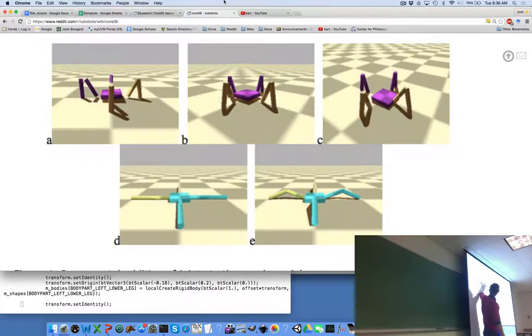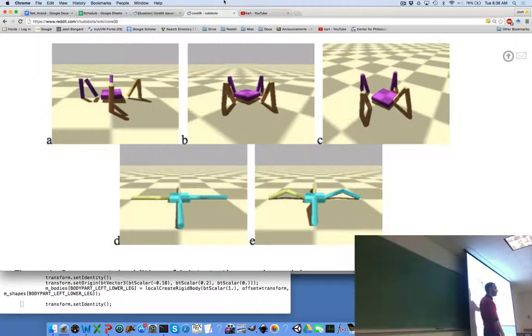So now when weight acts on the right upper leg and the right upper leg starts to fall downward, it's attached here, so it swings inwards towards the right lower leg and then it will eventually fall over because not everything is attached yet. Right? So I can immediately tell from this animation and even from this image that the joint is in the right place and the joint normal is in the right place.